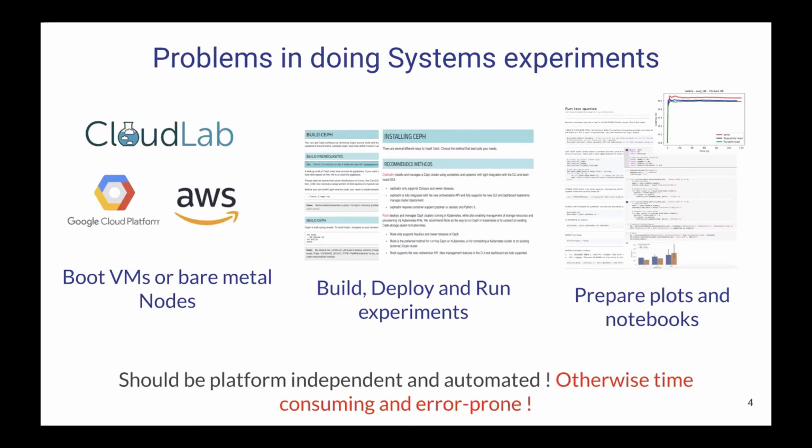So what is generally seen is that these steps are differentiated from each other, so they need to be done separately, and that involves a lot of manual work, from typing in a lot of commands to boot up nodes on any cloud service, to building and compiling and running experiments, writing Python code to plot the results, etc. They may be automated by themselves in the three categories, but there is not a framework to do all the things together, just running a single workflow or executing a single command.